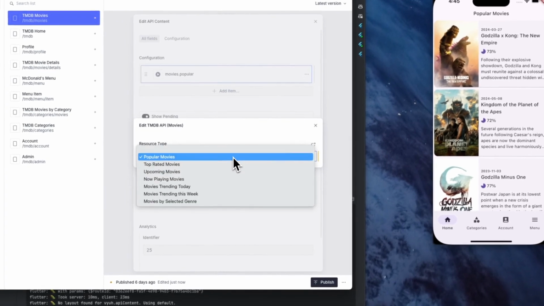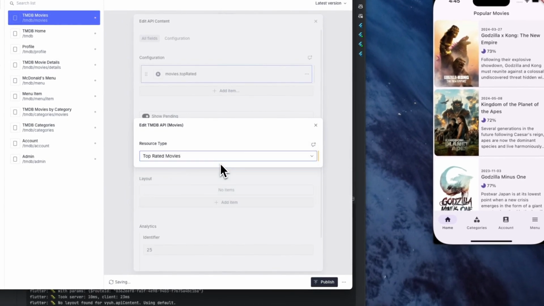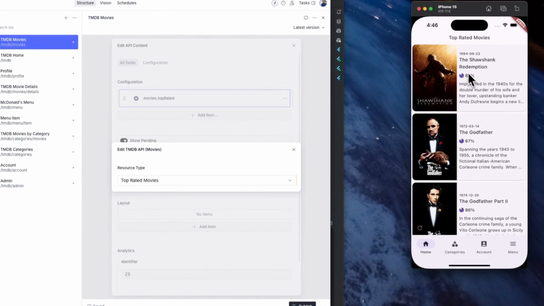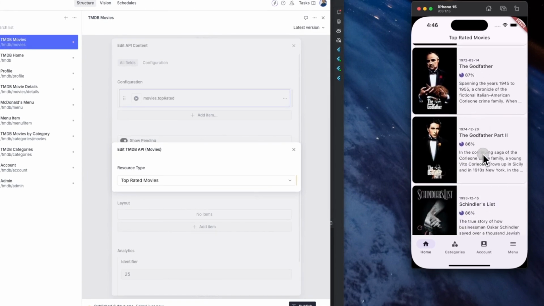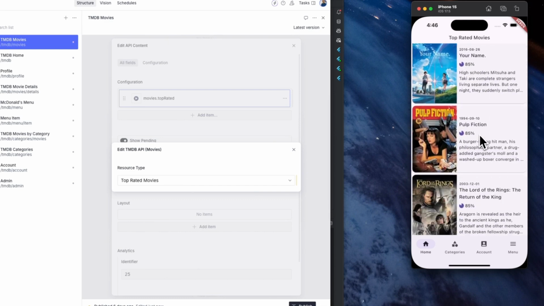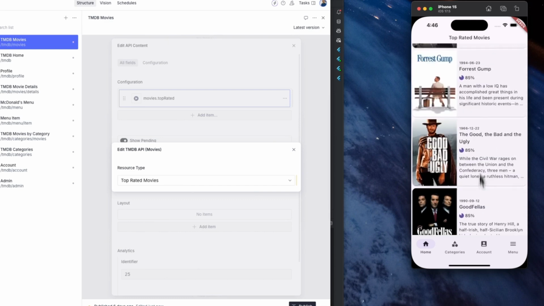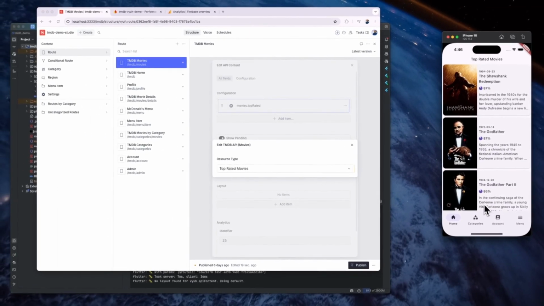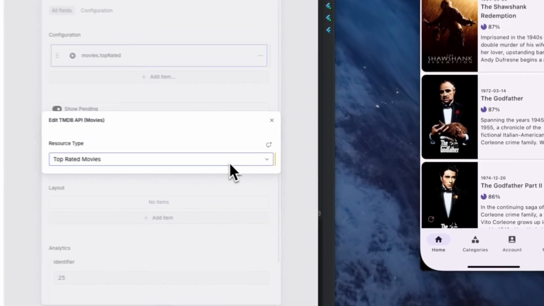I can also go back to, let's say, the top-rated movies, all-time top-rated movies. And as expected, you will see the Shawshank Redemption coming at the top, Godfather, Godfather 2, and so on, right? So these are all the top-rated movies. And this just shows you the first page of the movies itself, right? And nothing more at this point. I haven't added pagination to this, but that's pretty easy to add. In fact, it shouldn't take too long.